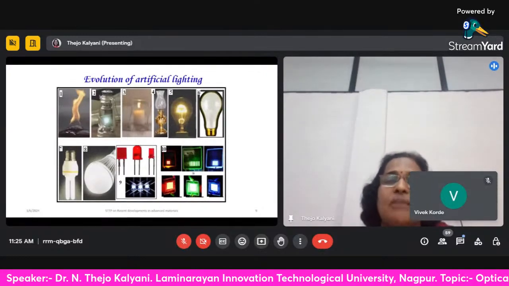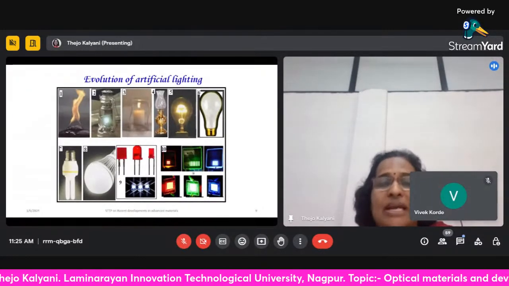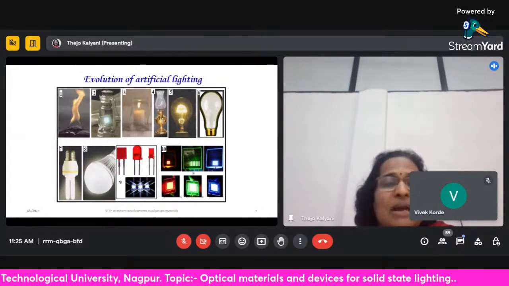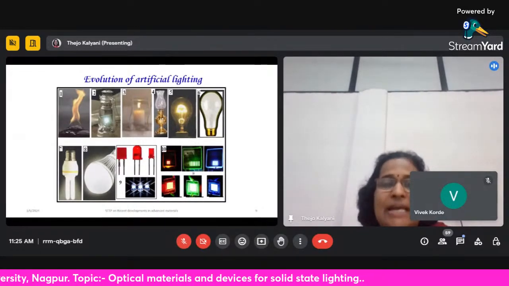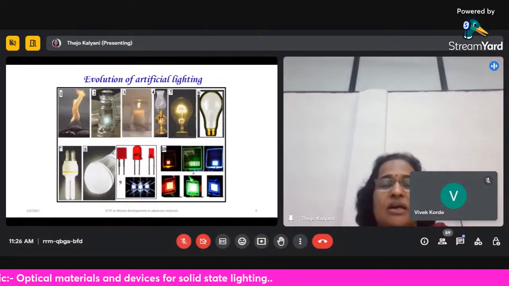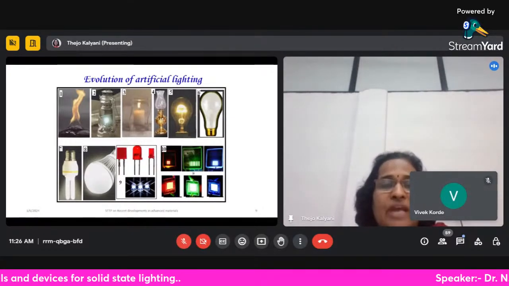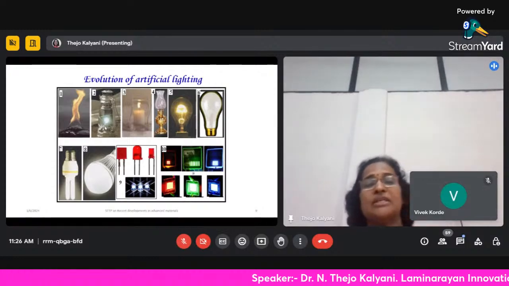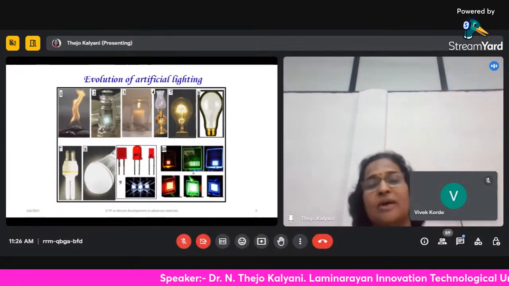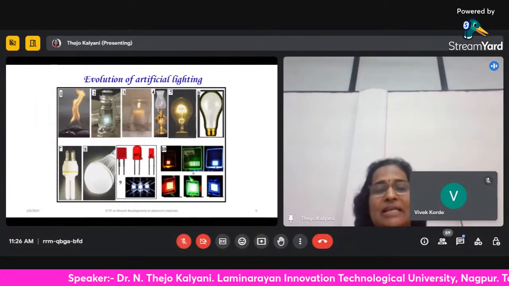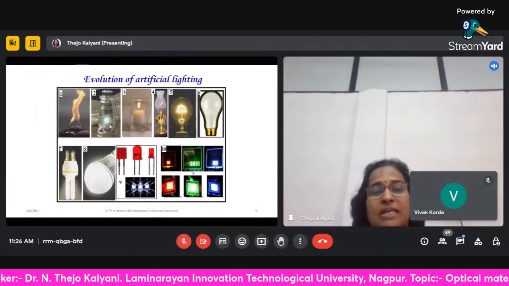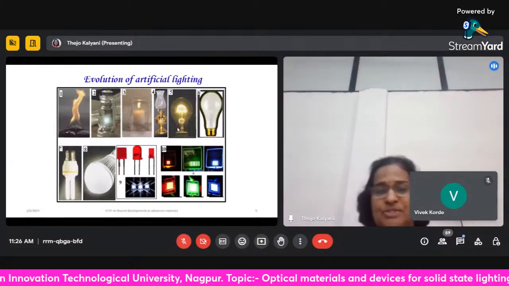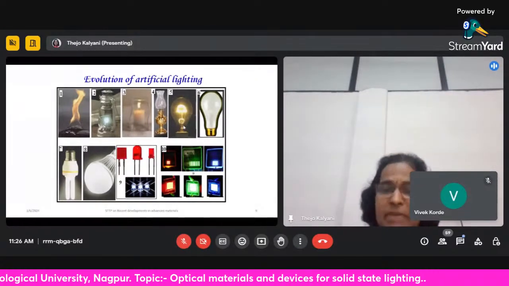So first let us talk about artificial lighting, how it has evolved. In earlier days, the work used to be done only within the daytime because artificial lighting was not available at that point of time. Later started with fire and then kerosene lamps. And as you know, kerosene lamps deteriorate the health of persons with respect to the lungs, and hence they are not recommended. And later came the candles and then the filament bulbs, the tungsten filament lamps, we can say.